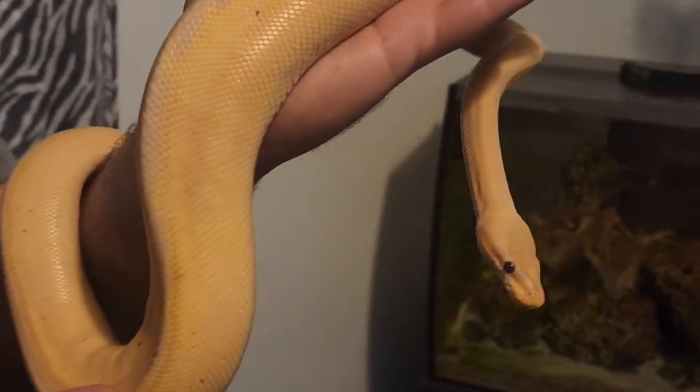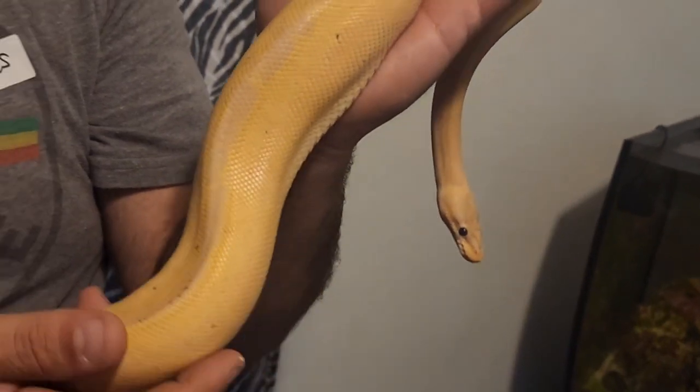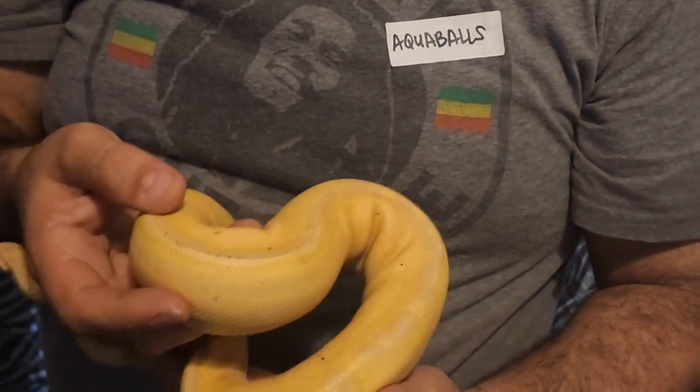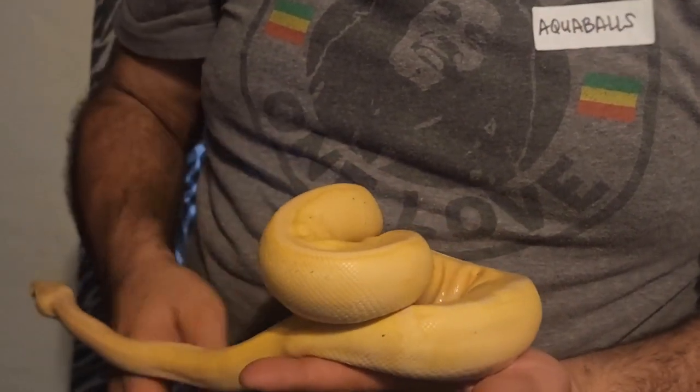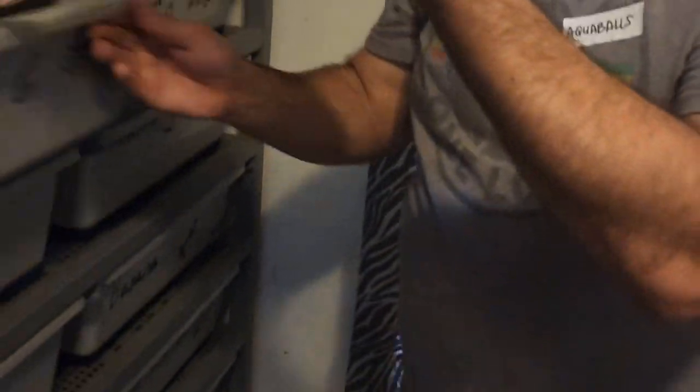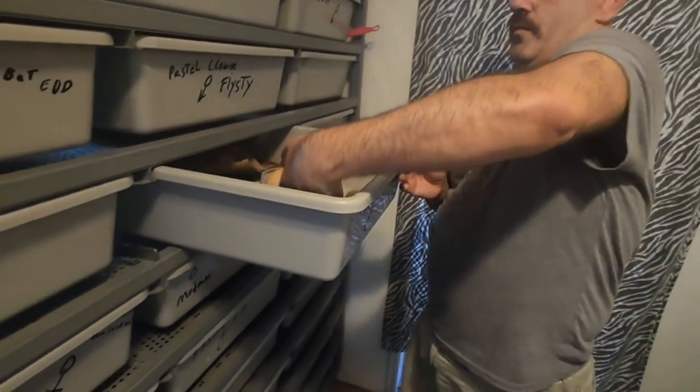When this one was a baby, it was a different color. I'll show you. Oh, I bet. It was so much better looking. When they're babies, they look much better. Striped and stuff? Oh, yes. Very nice. I think I've seen pictures of other ones in the past. I'm trying to breed it back. Breeding them right now. Cool.